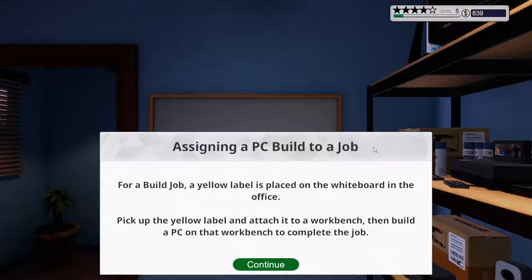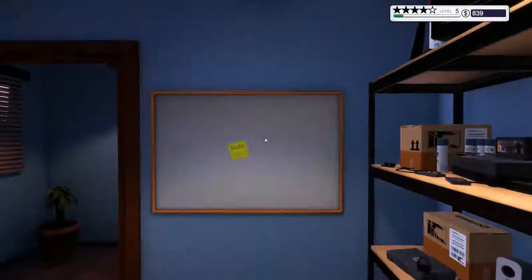Assigning a PC build to a job. For a build job, a yellow label is placed on a whiteboard in the office. Pick up the yellow label and attach it to a workbench, and then build a PC on the workbench to complete the job. Okay.